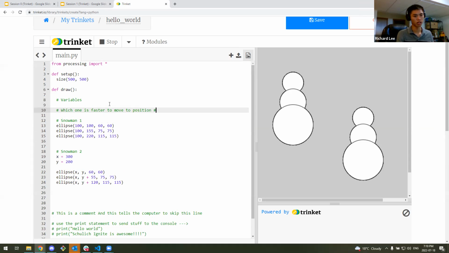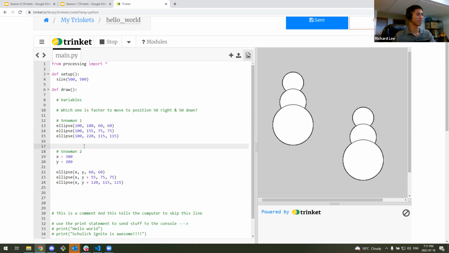All right, I'm seeing a lot of people say number 2. I'm really curious. Can somebody who's saying number 2 tell me why it is easier to move it 50 right and 50 downwards for snowman number 2? Okay. You can just change the variables instead of each number. You don't need to write the values individually. And there's variables attached. Absolutely.